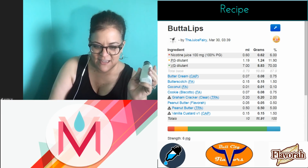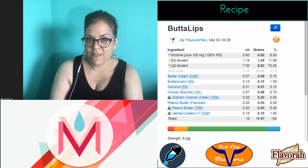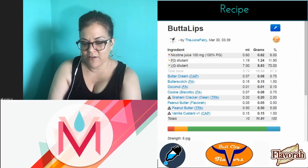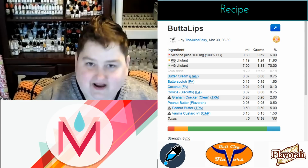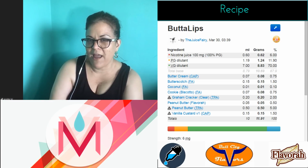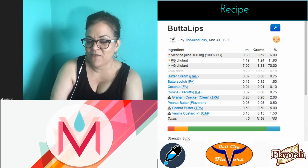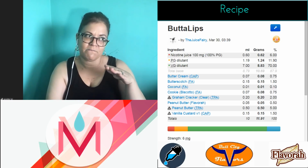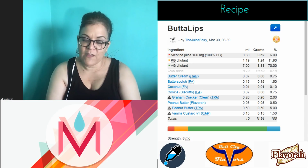So to build the peanut butter, I like TFA peanut butter the best out of everything. And I like to go high with it, which is probably why I can only vape it a little bit at a time, because to get the right flavor, to me, you have to go above 4% to get it to stick around. I think so. I mean, 4% is about it, but with this being a pie, I wanted it a bit richer, so I went to 5% with it, and then I added Capella Buttercream on top of it to thicken it up even more, and to give it more of the whip inside a pie of the peanut butter. To me, butterscotch is the perfect complementary note for peanut butter, so I used FA butterscotch in it.